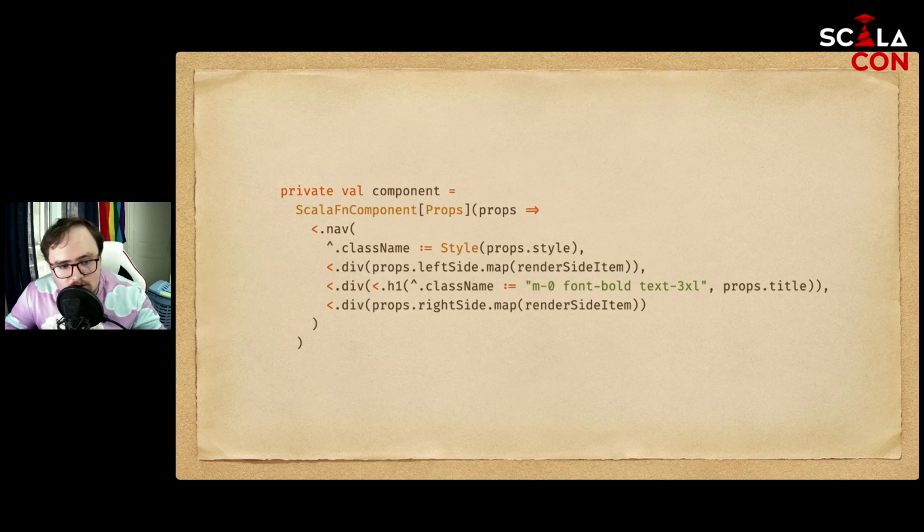The header component itself is essentially a function that maps the props of the headers that we have previously defined to DOM elements, with just a tiny bit of React boilerplate around it.